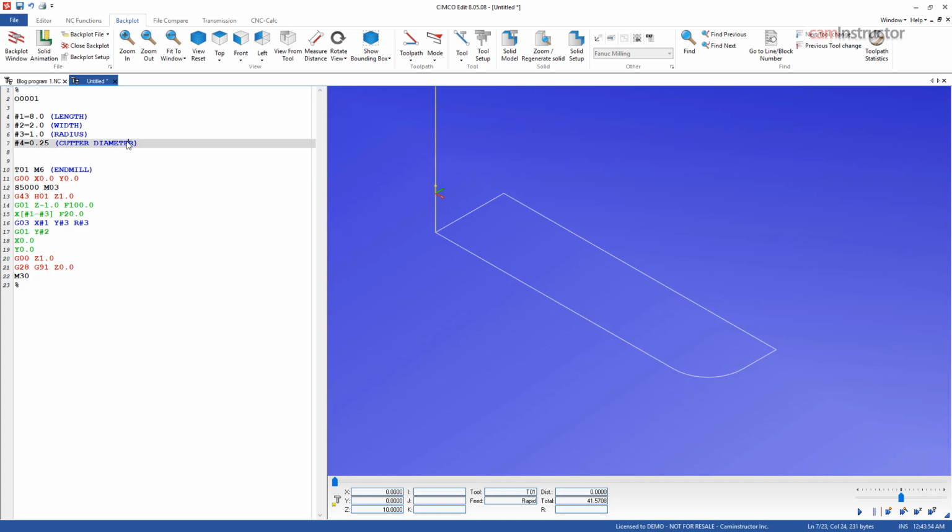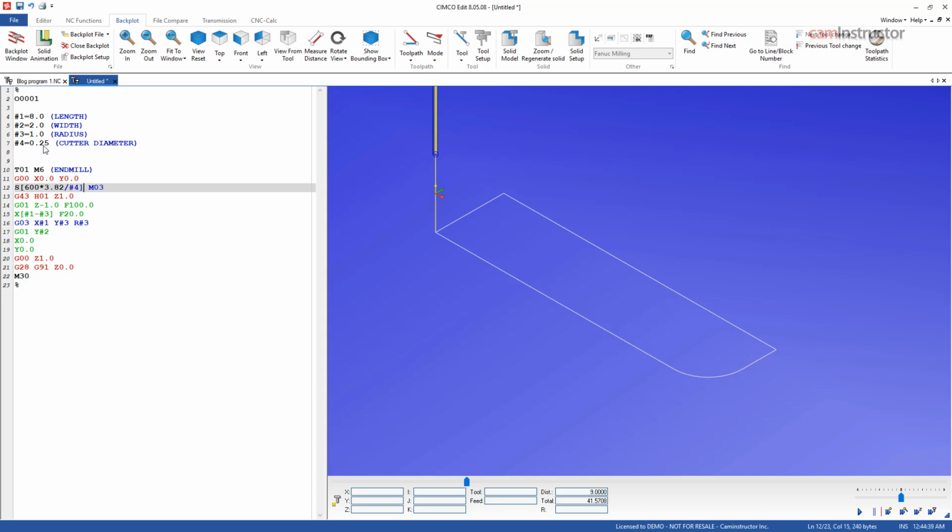Based on this cutter that we're using, we want to be able to specify a certain RPM and a certain feed rate. So what we could do for that is, instead of S5000, we're going to input an open bracket because we're going to do a calculation here. We're going to do our normal speeds and feeds calculation. So the RPM calculation is surface footage per minute times 3.82 divided by the diameter of the cutter. So we're going to assume 600 surface feet per minute times 3.82 divided by whatever the diameter of our cutter is, which is number 4.